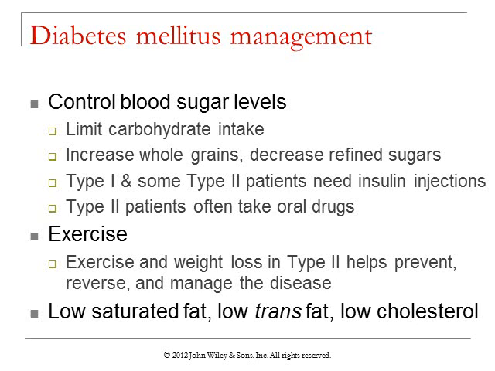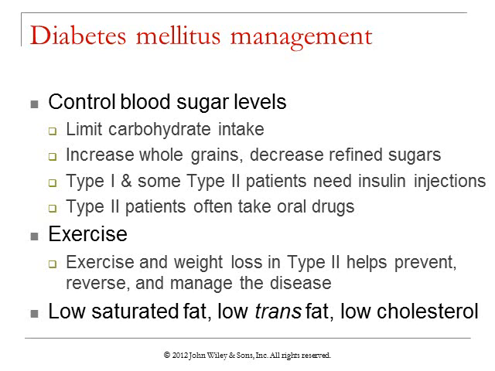So if you want to try to control diabetes, there's different things that you can do. You want to watch, of course, your carb intake and the types of carbs that you're consuming. So increasing those whole grains that don't cause such a big spike in sugar levels. Your refined sugars tend to cause a big spike in sugar levels, and they stay a lot higher. You could see insulin injections can work for some people who have type 2.